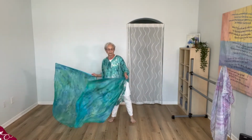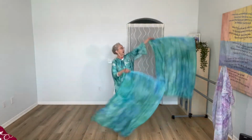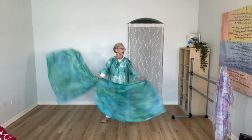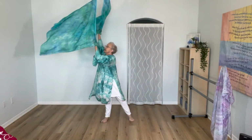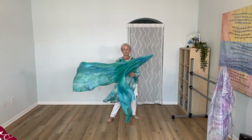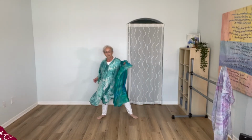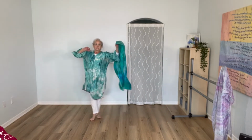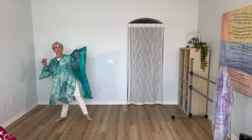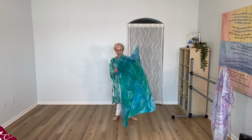Then what about if you did up and up and circle around, and up and circle around? And if you did that with your feet, your legs would just be lunge up, plié up, and step together and step, and down up, and step together and step, right? So you put it with the flags.